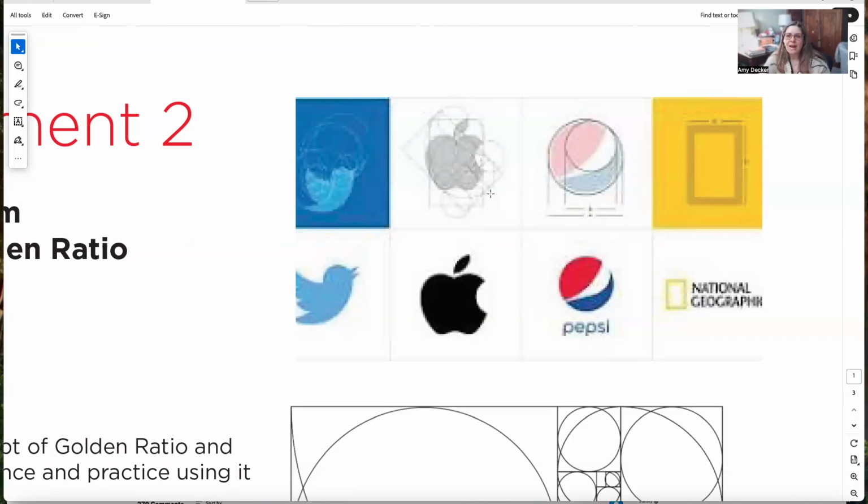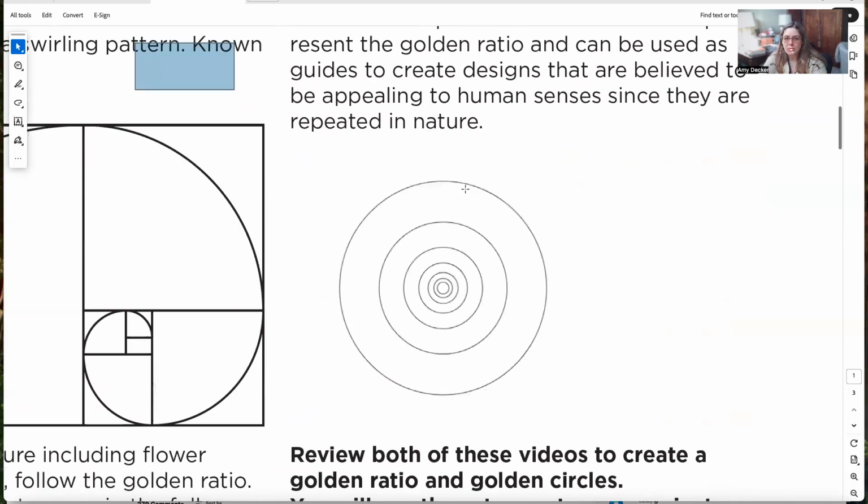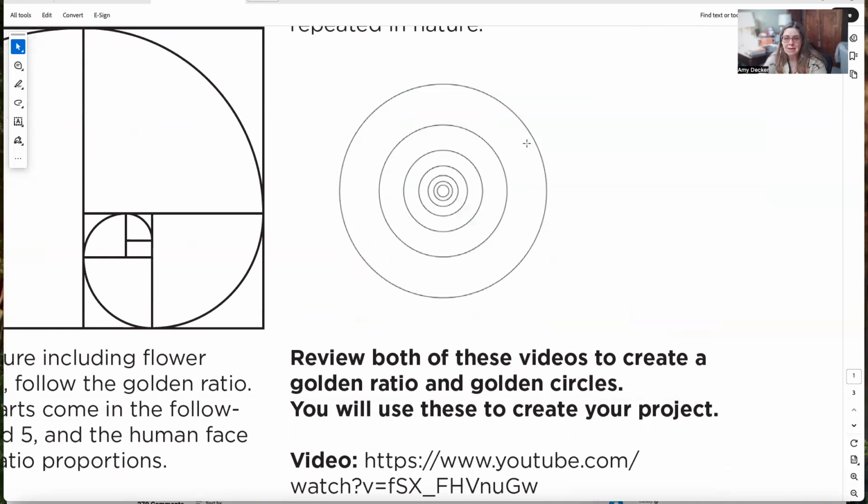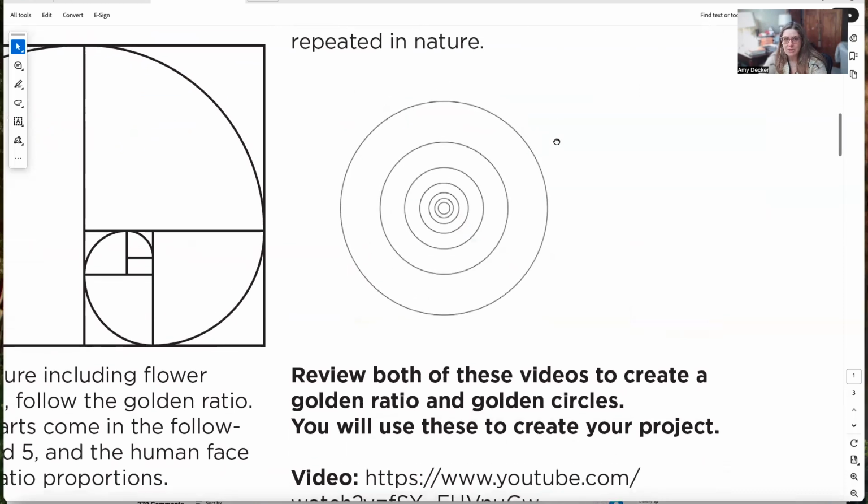You'll see that in the Twitter logo too. His example is like the Twitter logo that he's going to walk you through, because it's such a classic golden section circle logo. So yeah, you can use as many of these circles over and over again. The key is you have to use them in the sequence. You can't change the proportion of these. You can scale the group, but you can't scale individual pieces. Is that clear? Does that make sense? Okay.